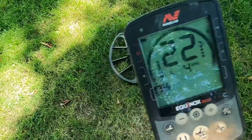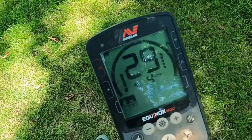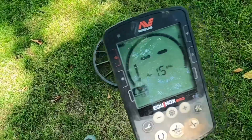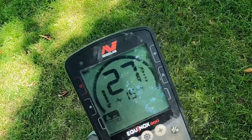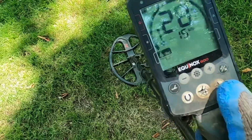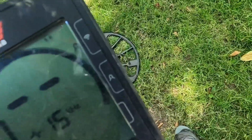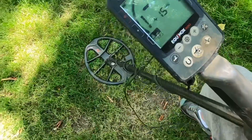Really stable. You can see how high it's reporting, and then if I go to 15, again, super stable. So plug these dreadful headphones in, and let's go ahead and dig this.